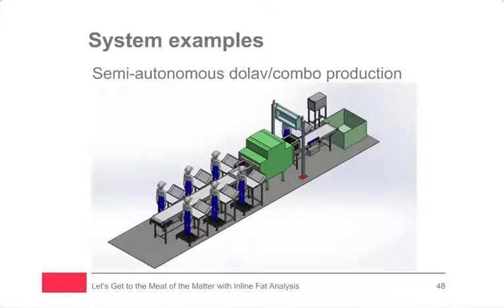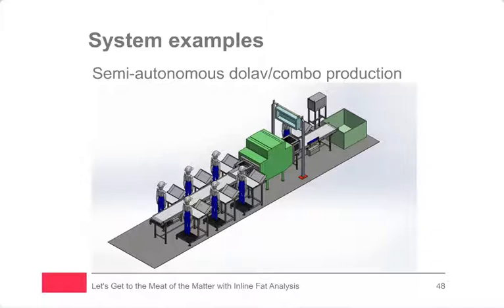Let's look at an example. In this system here, we are producing batches of meat of approximately 500 kilos. The raw material would arrive in the bottom left-hand corner and be placed onto the conveyor, which will pass through the machine shown in green here. This large display over the top of the machine will show 4 lines of information. The first line shows what the target is to be produced in the actual crate or dough-lab. The second line will display what the running average fat content is of all the meat that has passed. And the third line will show the total amount of weight of meat that has passed through the system.